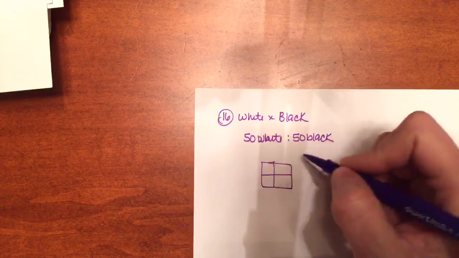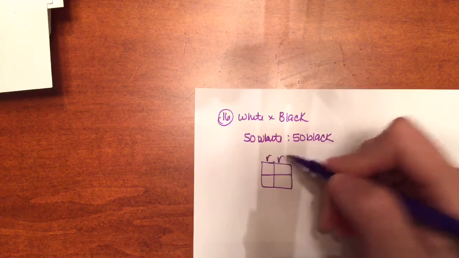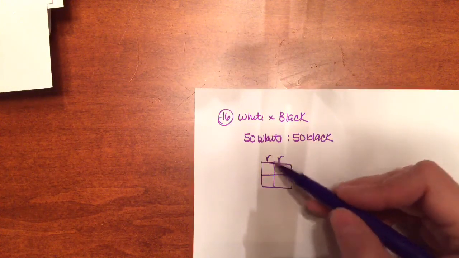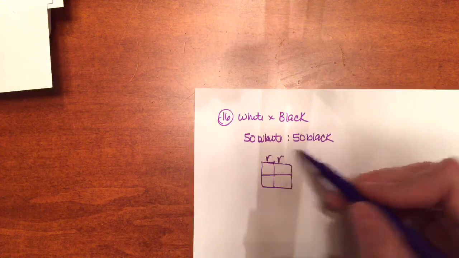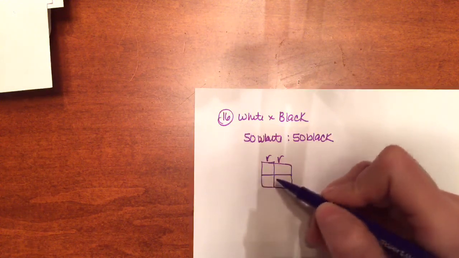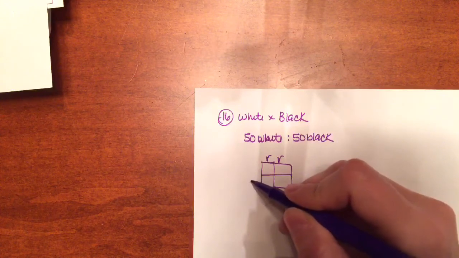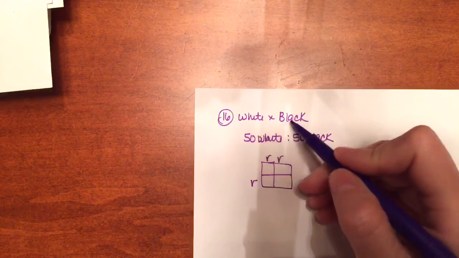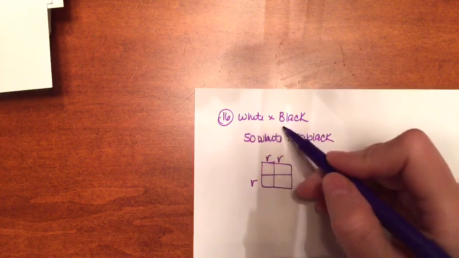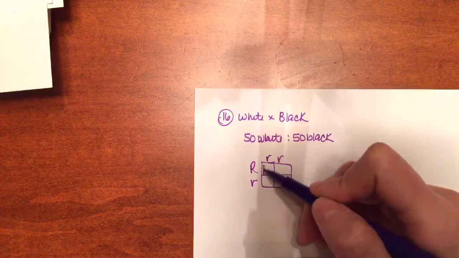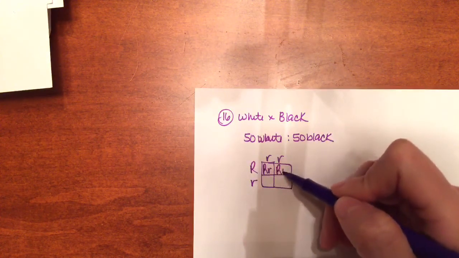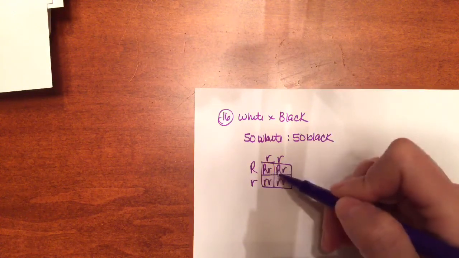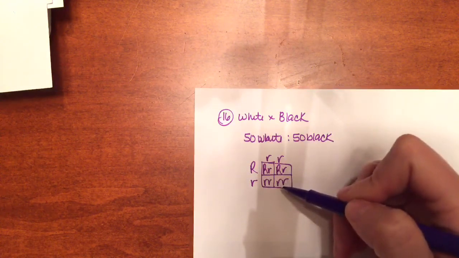And so one of them would have to be that, to have also recessive kids. They have to have a recessive kid. One of them's black and one of them's white, and so therefore, to have a recessive kid, you have to have a parent that has at least one recessive gene. But the parent shows the other trait too. One of them shows the dominant trait, one shows the recessive. And so it's a cross like this with a big R that would give you the outcome that you would want in your kids. 50% one, 50% the other.